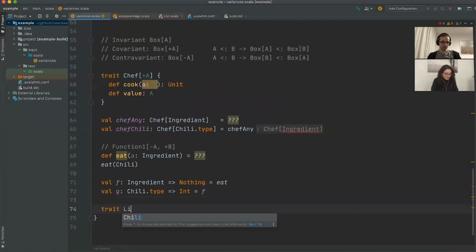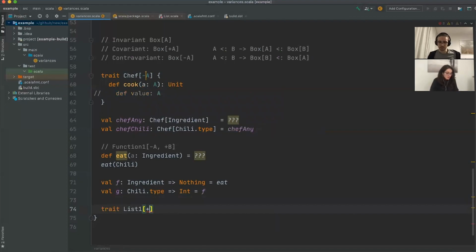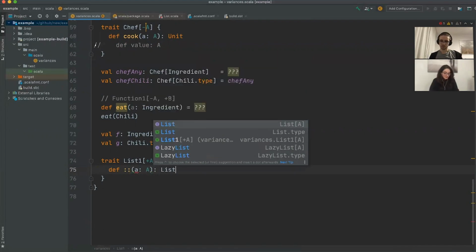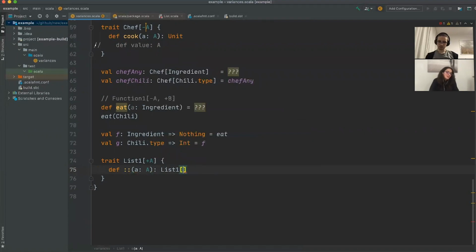Let's say we have list, which is covariant in A, and this prepend function that has the A as an input, which is acceptable. Like we have a covariant A, but we want to prepend an element in a list.